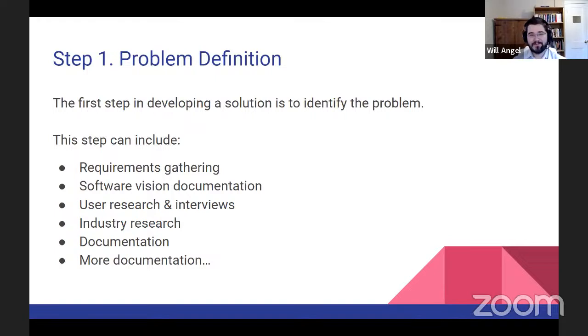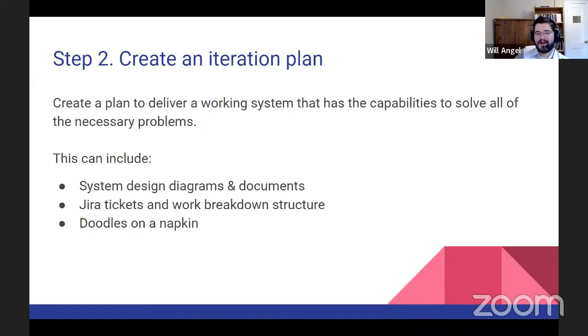And then usually, depending on the environment you're operating in, you also want documentation and more documentation ad nauseum, et cetera. So once you have that nauseating amount of documentation on what you're trying to do and how you're going to do it, you're going to expand and create a sort of iteration plan to go from that problem statement to actually having a working system.